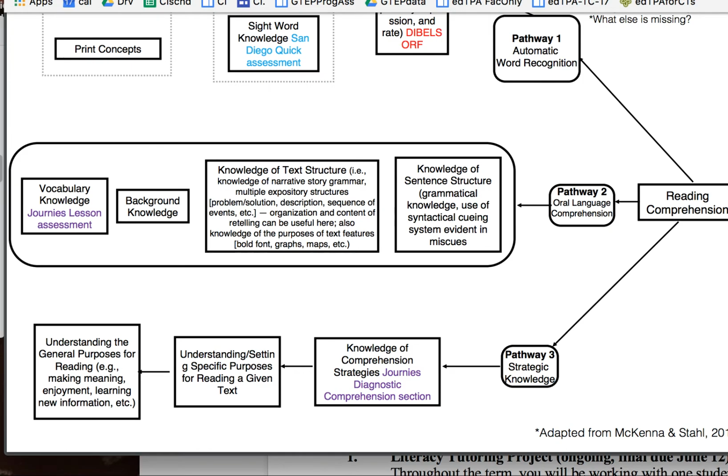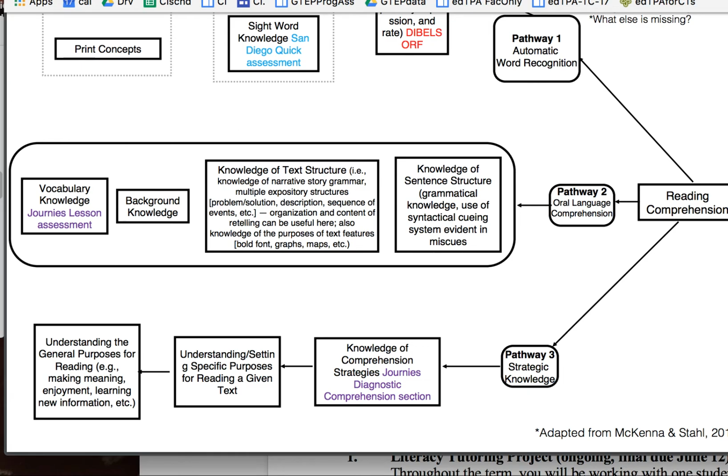The San Diego Quick appears in the comprehension chapter because it's a quick screening tool that can serve as a temporary proxy for a fuller comprehension assessment, just for the purpose of matching a student with appropriate level texts. So it doesn't actually assess comprehension, but in a pinch, we can use it to help us figure out what level text to start a student with.